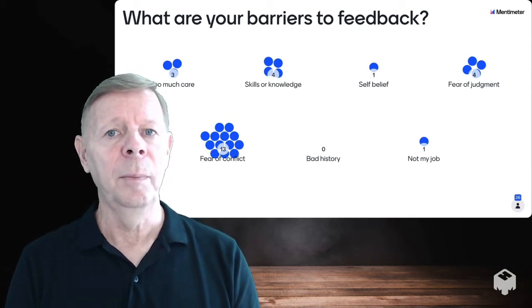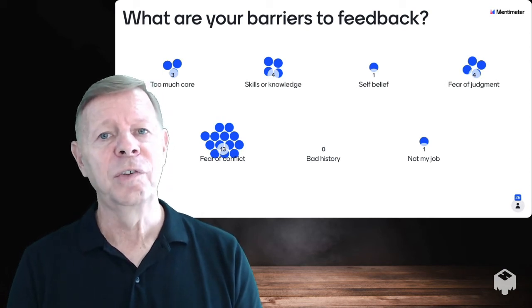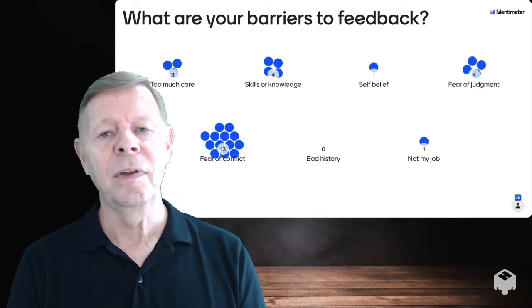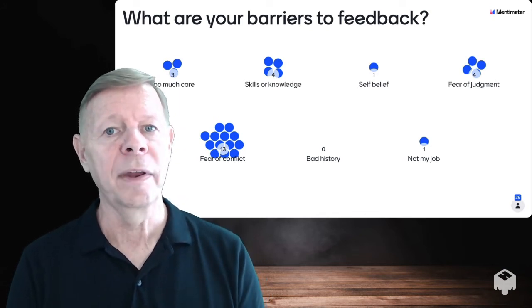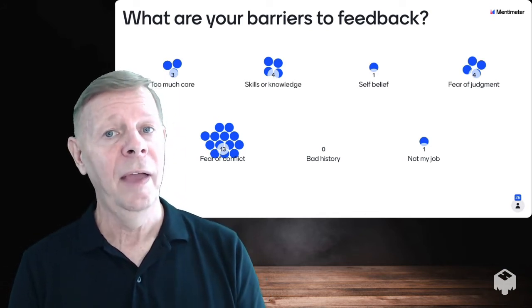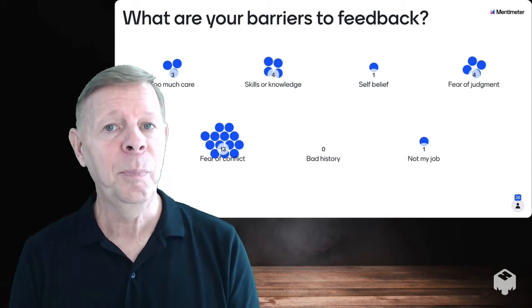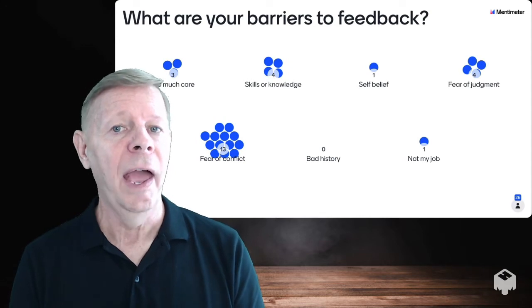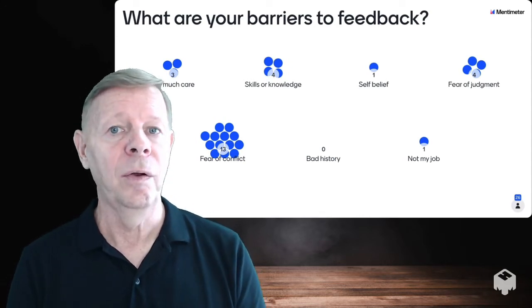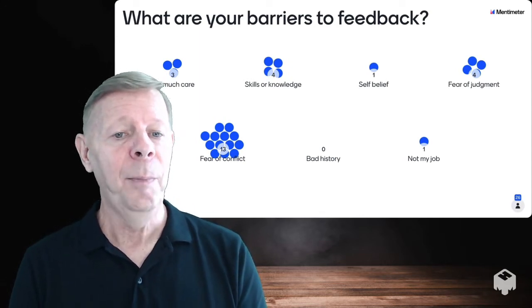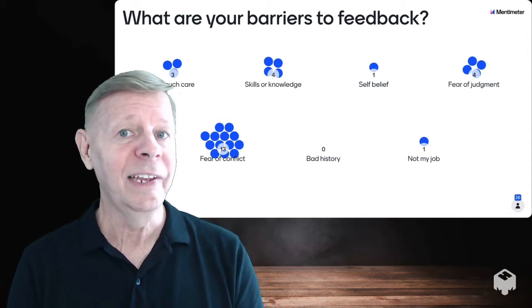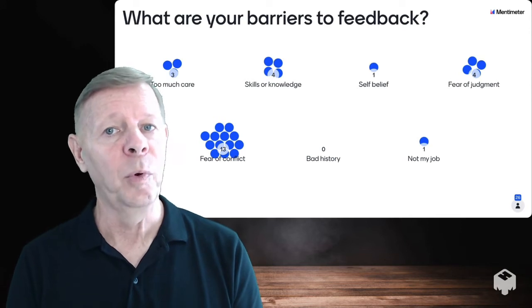So here behind me, I've got a sense of just collecting single points of data against 7 places. In this case, it's what are the barriers to giving feedback, and there were 7 choices, and people chose 1 to 3 variations and collected dots in various containers, if you like. And by looking at this, you can see very quickly where most people placed themselves and where least people placed themselves.